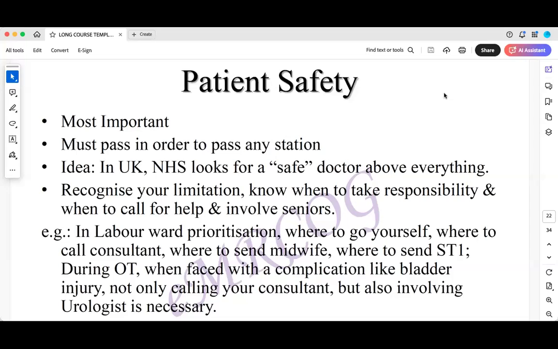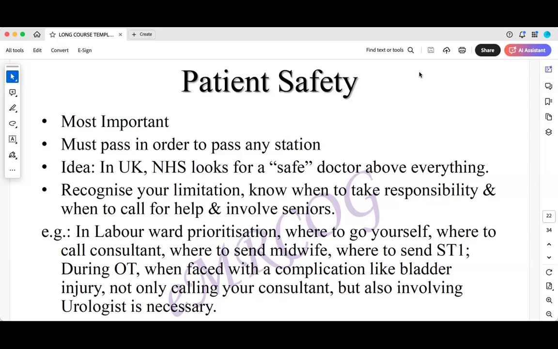Another example: if you are performing a procedure, and after you finish the procedure you didn't label the histopathology sample, the specimen, do you think that this is something minor or a big problem? If you didn't have the patient ID and date of birth on the specimen, this is a major problem, right? So this is patient safety.